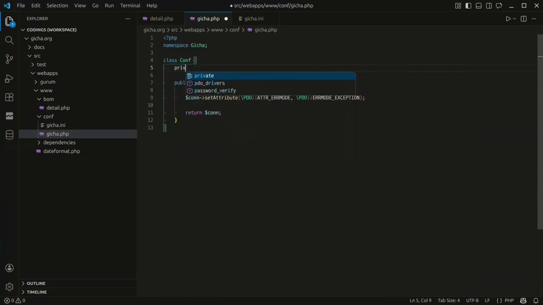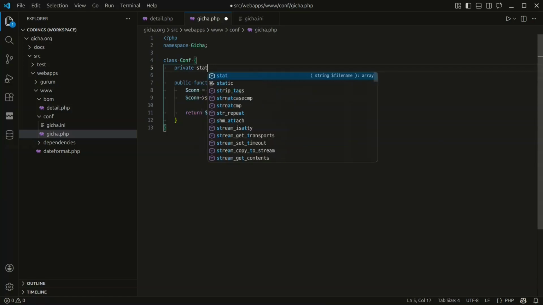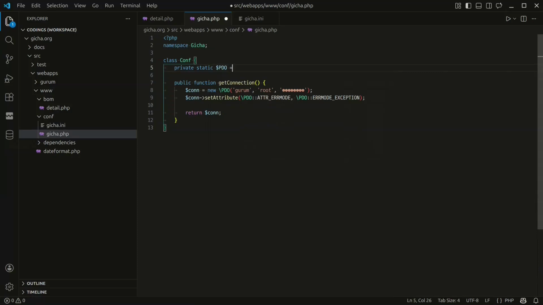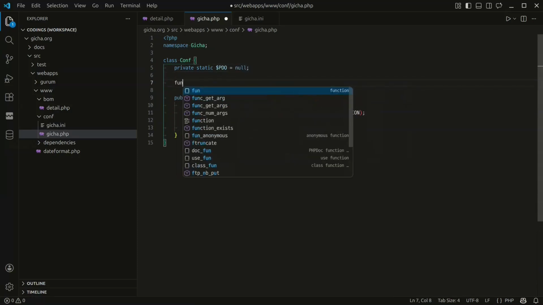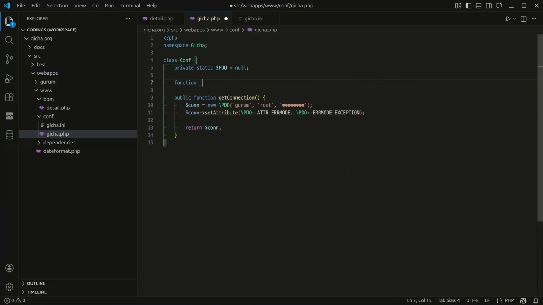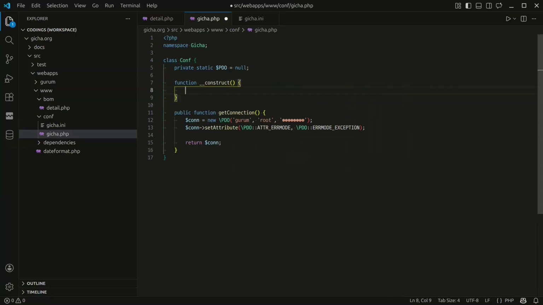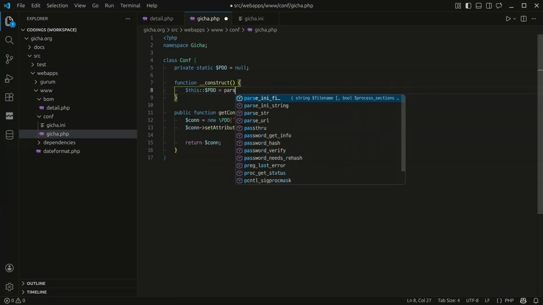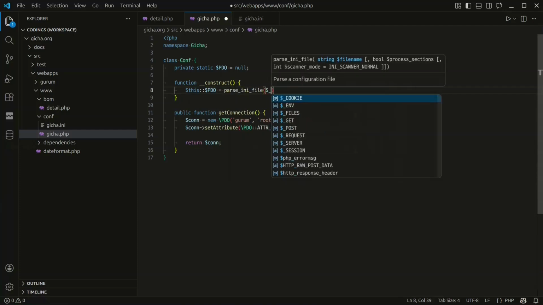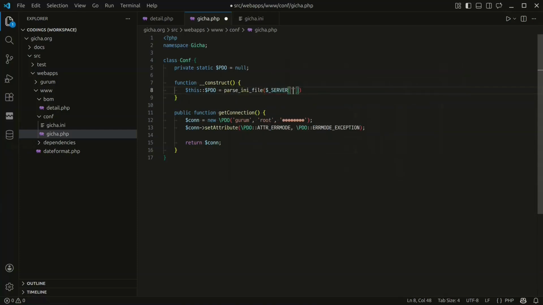I will declare a static variable to store the PDO configuration information. When the class object is created, I will retrieve the PDO configuration information from the web application's ini configuration file. The parse_ini_file function can be used to retrieve the information from the ini file as an associative array.